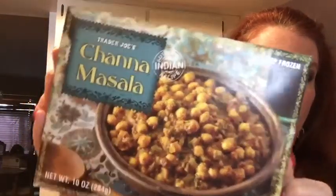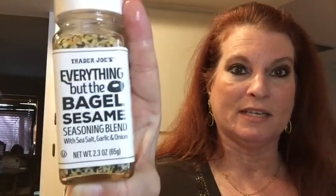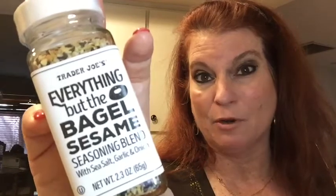Pana masala — I always get this when I can because I love this stuff. This actually lasts me two meals. My husband does not like it, so I'll split it in half and have half and then have the other half. I finally found Everything But the Bagel. I've heard so much about this, so I'm going to have to try to make some more of those bagels and try this on it. It will probably go on some other good things — I'm going to maybe use this to season up hamburgers or chopped meat. I'm excited to have this and try it.